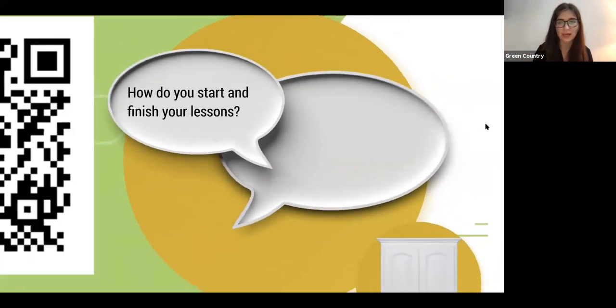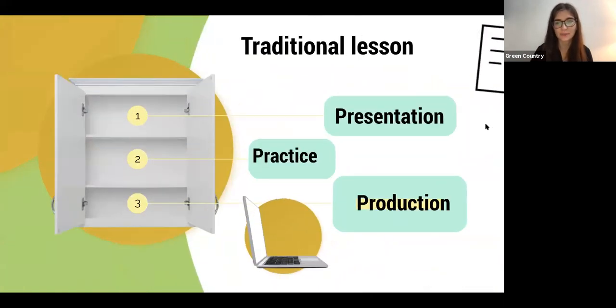Okay, let's have a look at our idea. Talking about a traditional lesson, of course, we start with a warm-up, with greetings, and then we move on to presentation. We present some new topics like grammar topics, vocabulary topics, or functional language topics. Usually we would do that on the board, or with pictures, probably with some posters or some visuals.